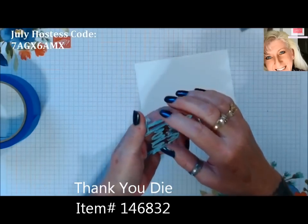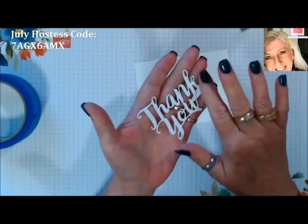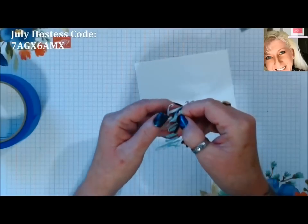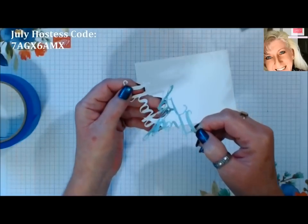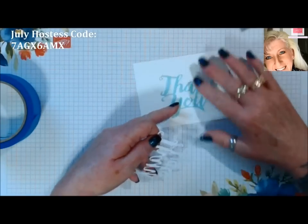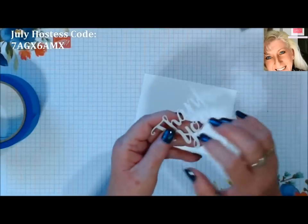I've cut it out of the mask and it comes out like this — this is your top, and it's just got a thin protective layer to protect the sticky. We're going to peel that off. You can save this because you can use it to hold it down, but using the sticky side kind of holds the mask in place for us.